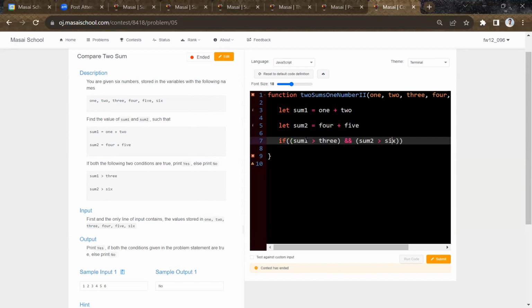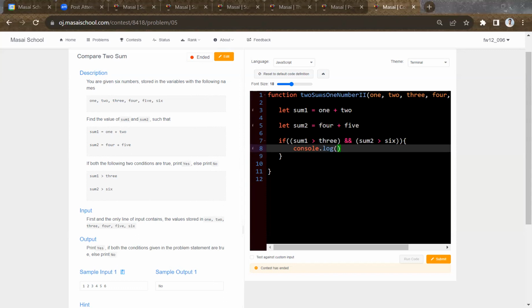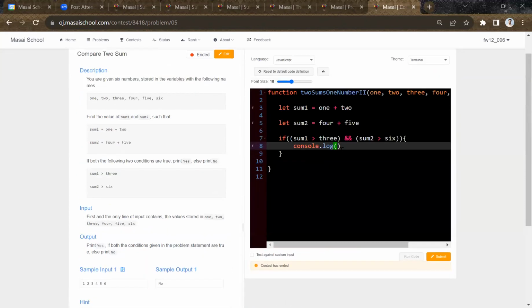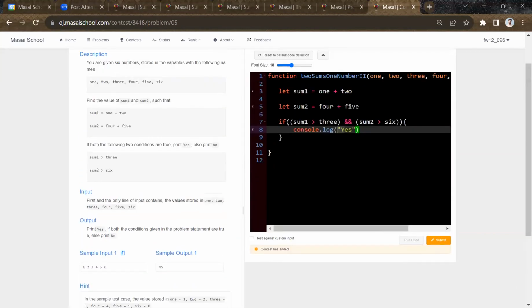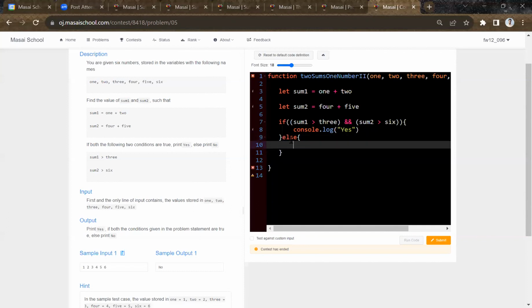So we can wrap them, and if this condition comes out to be true, what do we have to print? If this is true, then we have to print Yes with a capital Y, right? Also keep this in mind, it's case sensitive, so take care what is coming in the output. If it's capital N and O, then there might be an issue if you print it in small letters. Okay? So else we can go with No.